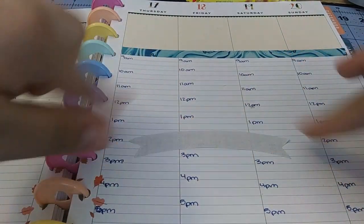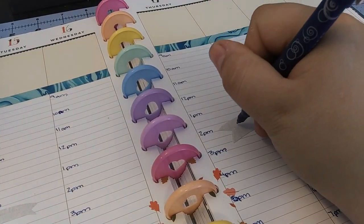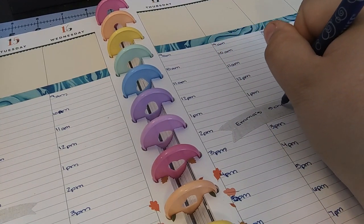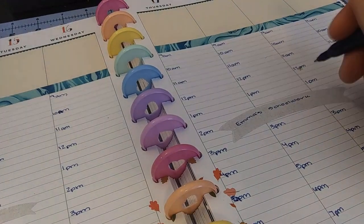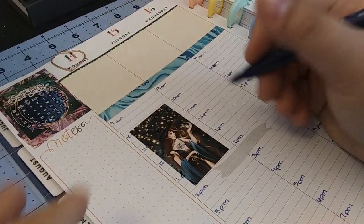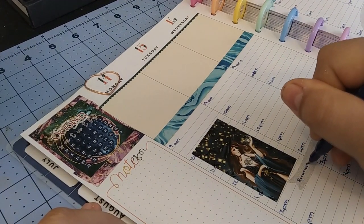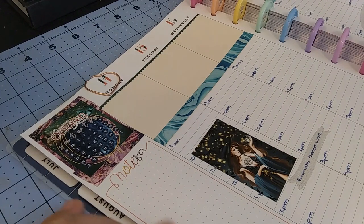And since these are all screwed up, we'll just pop that right there, and then we will write Emma's schoolwork. Which should have been centered, but it is not. So, we'll pop you to the side like that. Boom, Emma's schoolwork.